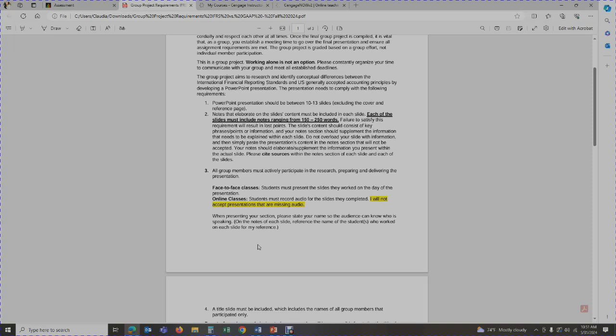Please make sure that you distribute the work fairly and equally amongst each other, okay? I've had some students where each group member had 4 slides that they worked on, and then one group member only had 1 slide. Well, why is that? It should be an equitable distribution, okay? So when you are distributing the work, make sure that you say, okay, you're going to work on requirement 1, and the expectation is to have 2 slides or 3 slides or whatever. Please make sure that you lay out the expectations for each of your group members, okay?